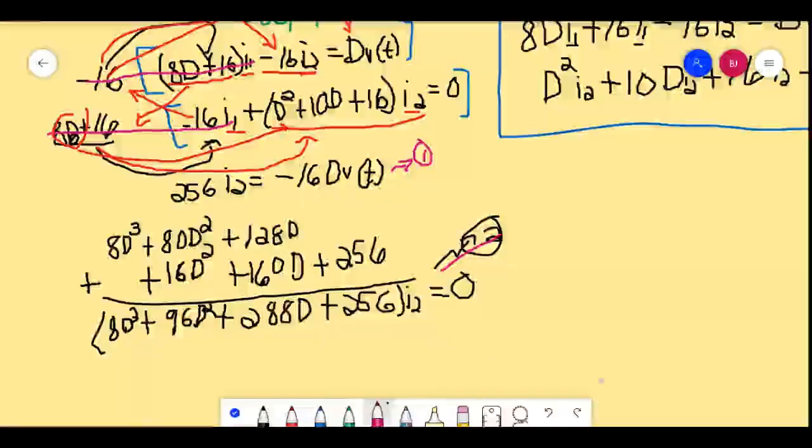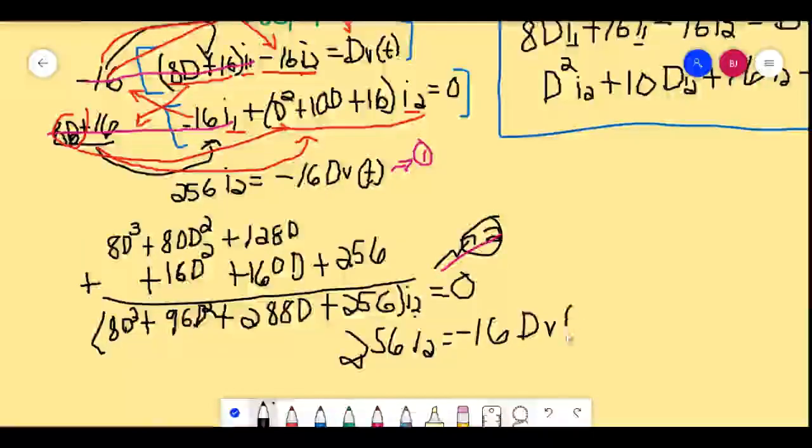So let's take a look and see what we can do here. So we have the two equations now, so we can have this subtracted by this one or this subtracted by this. But I guess it'll be easier if this is the one at the top, then we subtract it with this one. So let me just rewrite this. So this is already here. So it has I2 all over here, so it has 256 I2. Then this has negative 16 dVt.